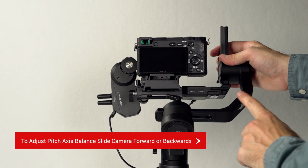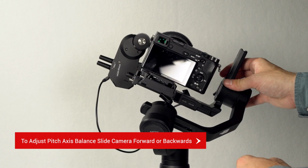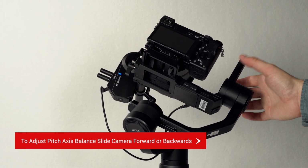Moving along the roll arm leads to the roll axis. Adjust the roll arm in and out till the camera no longer rises or falls.